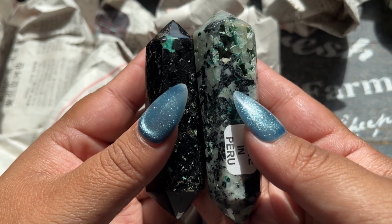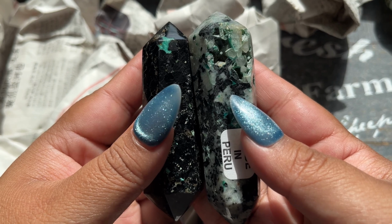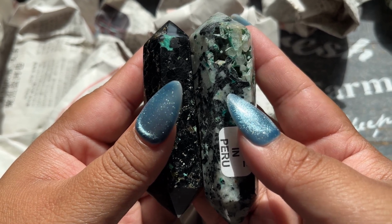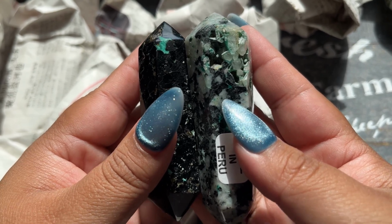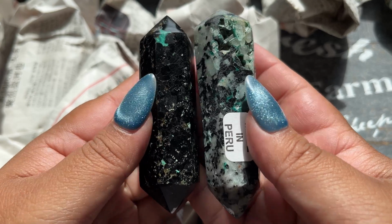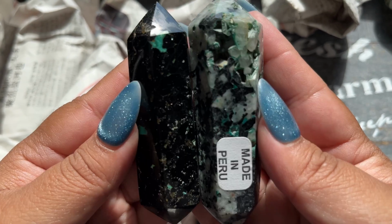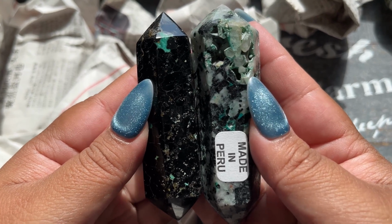And you guys know I talk about these combo minerals all the time. Sometimes we see it again in 60 days. Sometimes we see it again in 6 months. Sometimes we don't see it for 6 years. Sometimes you won't see it again for 60 years. So this is a very, very rare combo mineral. I know you guys really love this. So if you want these, do not hesitate because I cannot get them again.